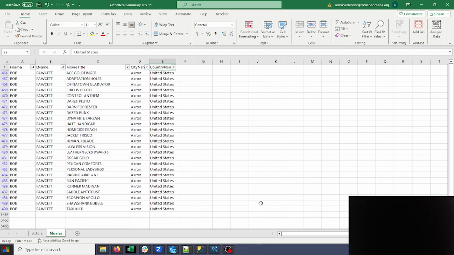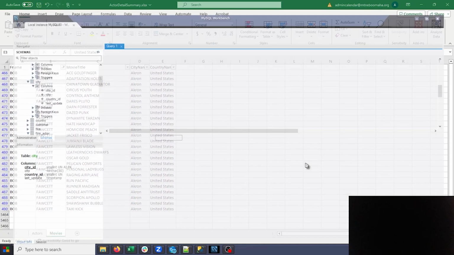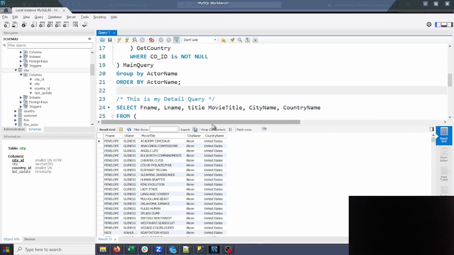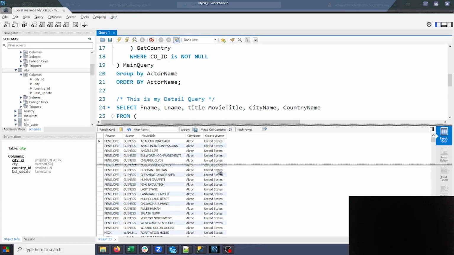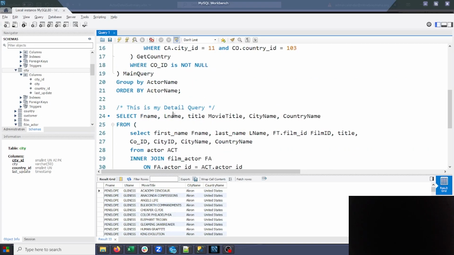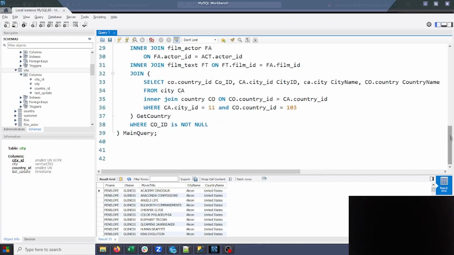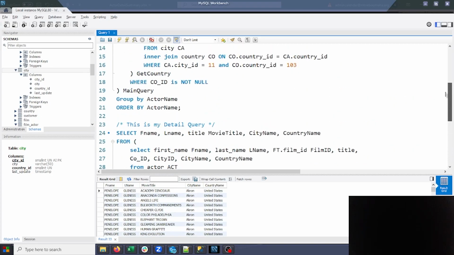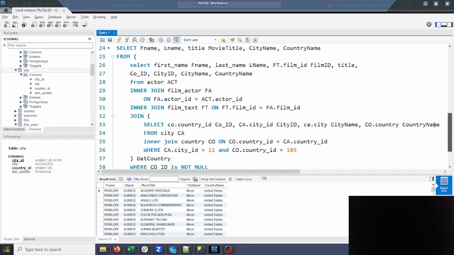So this is an instance where you would use a subquery, right? When you have information that may not match one another that you can cleanly join on. This is just an example of using a subquery. A couple of subqueries here.